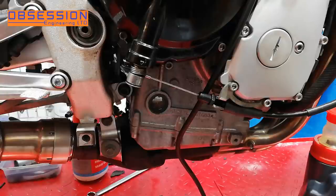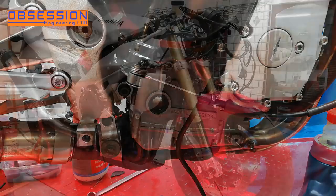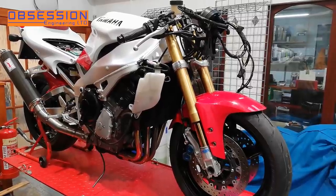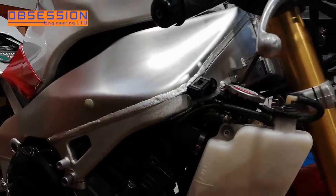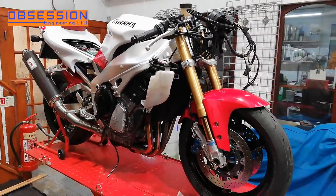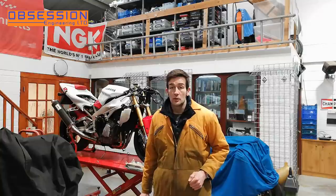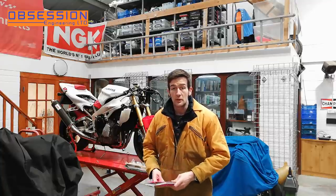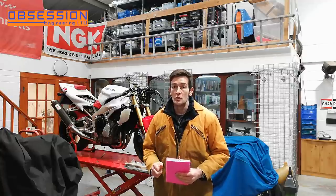I am going to top up just a tiny bit so it's a little nearer the top line - a bit more oil never did anybody any harm. Then I'm going to run it fully up to temperature and make sure everything's happy. While it was doing that I had a little wipe round and cleaned up a bit of the dust off the frame and wheels, so the bike's coming up really nicely. The next job is to start looking at more of the bodywork, but I'd like my horn to turn up before I do that because it's underneath the fairing. That's another couple of jobs ticked off in the book - I'm finishing early because I need to go and make a sticky toffee pudding, but I'll be back soon to do even more on the R1.